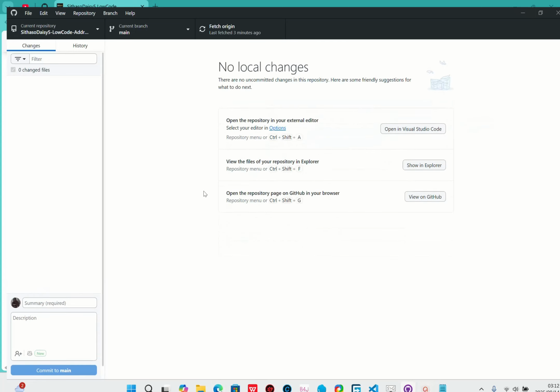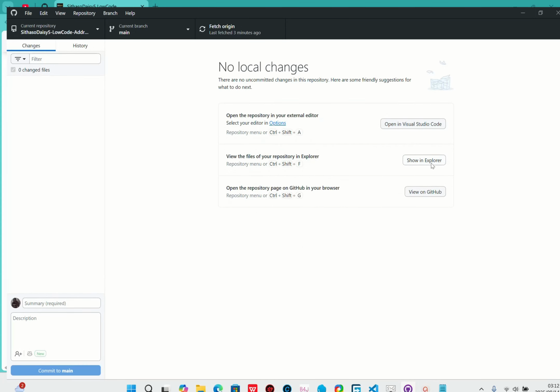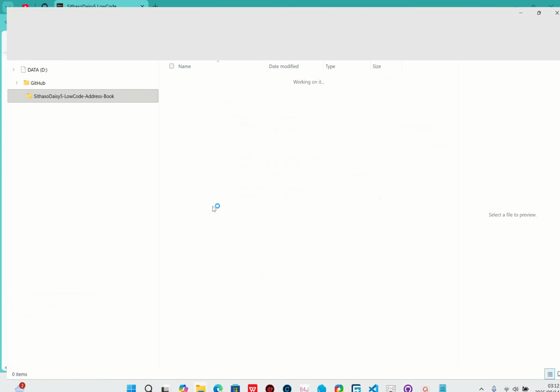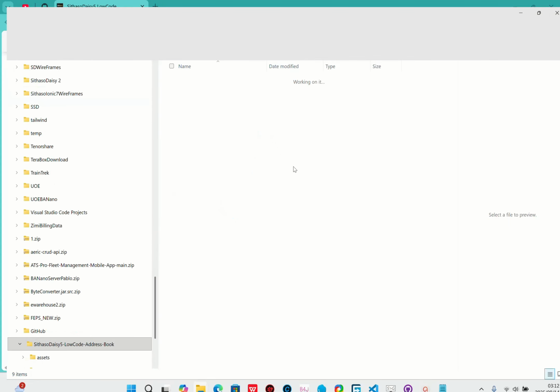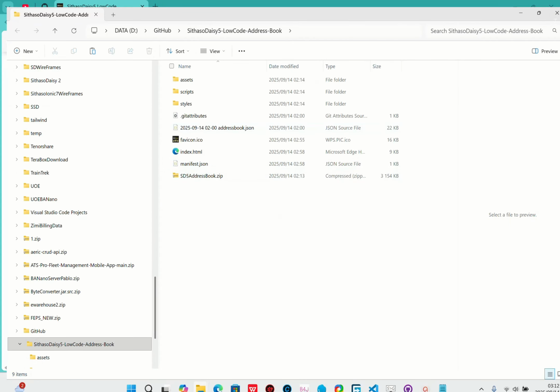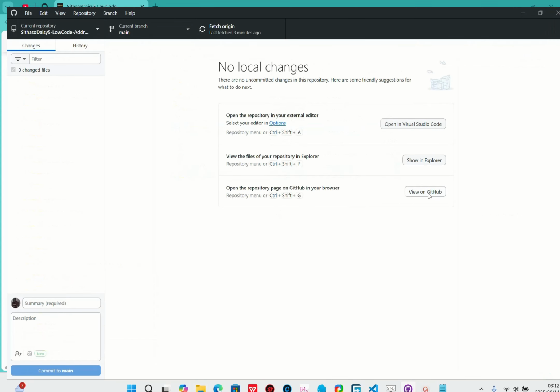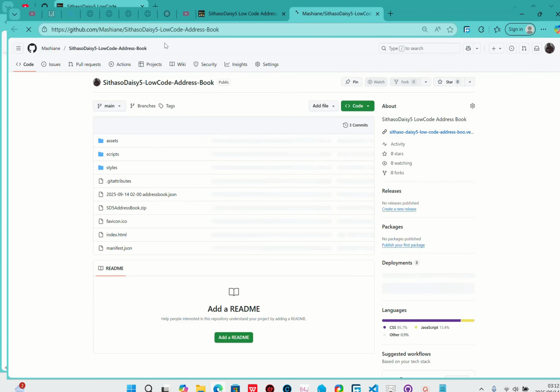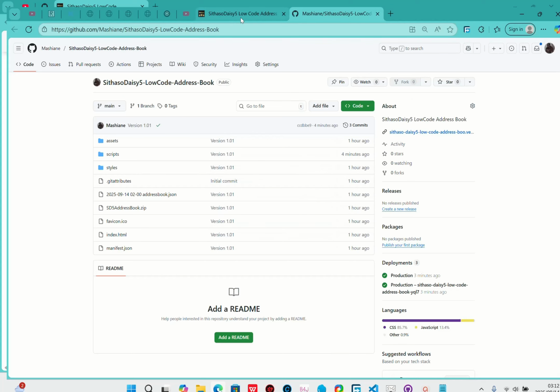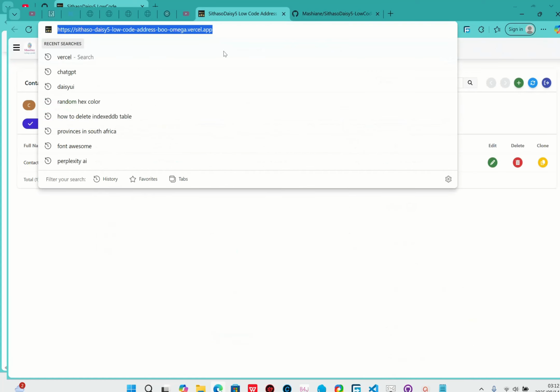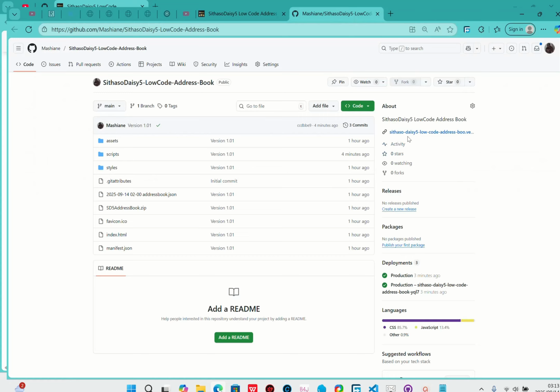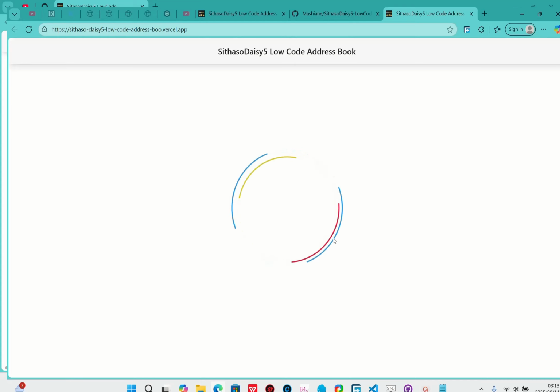We use GitHub to store the information of the application, because it's easy to publish information from GitHub. View on GitHub, which is online. So this is where the application is hosted. And as soon as you publish to Vercel, what it does is to create a link on your application there, and then you can just click on that, and then you have everything running for you.